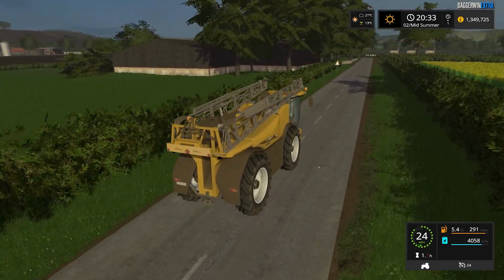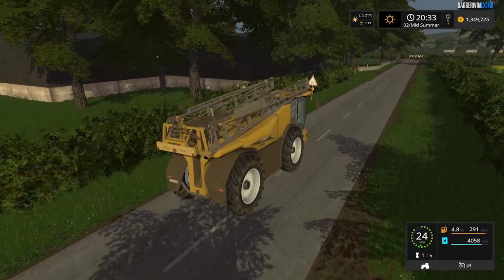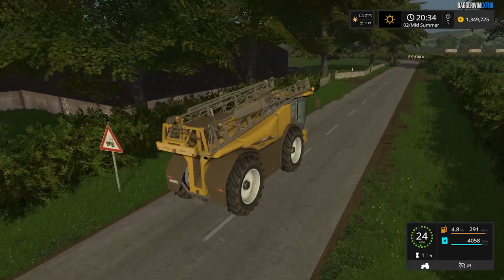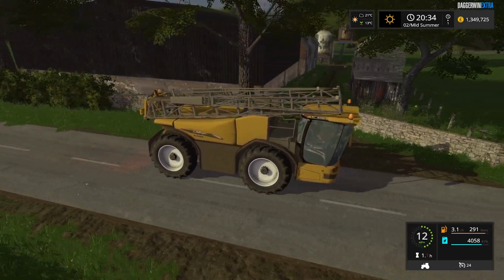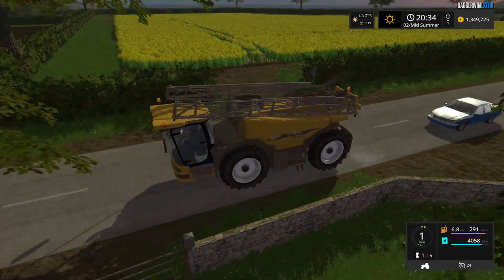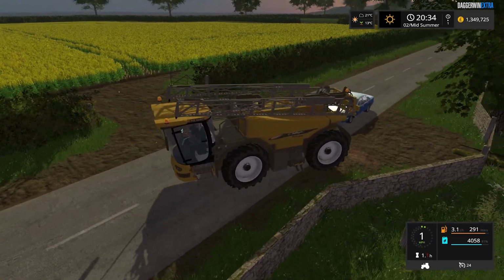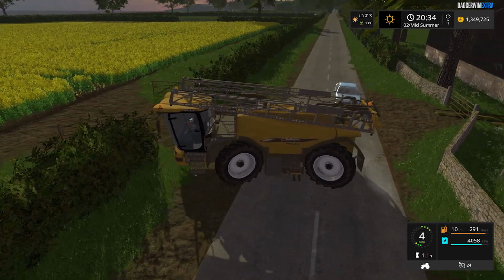I suppose it's a good opportunity for me to also explore the map a bit more as well. What are these barns here? I don't think I've ever noticed these before. It's amazing, I've been here so many times, I've never really noticed it. Fertiliser and stuff, nice. Oh look, the car blocked me in. I overshot. Typical.